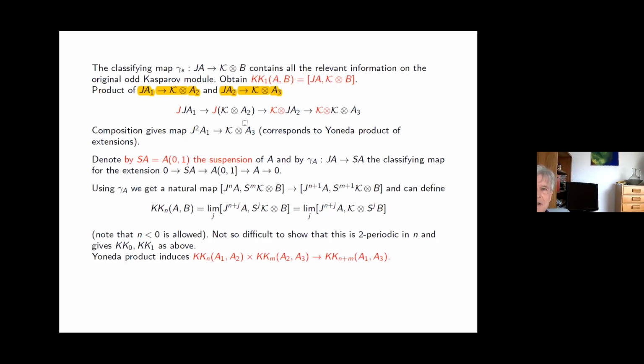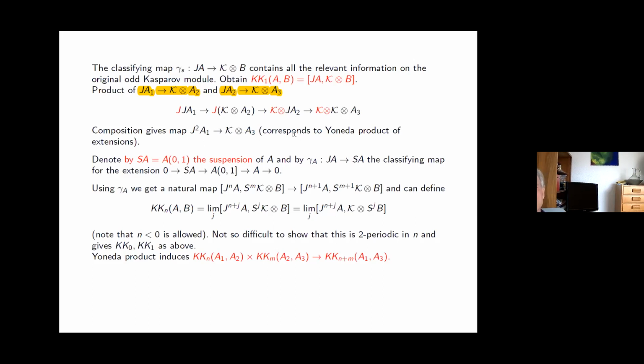But here we have an additional K, which we should make up for by putting a K here. If you put a K here, we tensor this homomorphism by K. And again, it's nice that K tensor K is not very troublesome because it's isomorphic to K. But in the middle we have a J, so to make up for that, we have to put a J here. It's very easy to see that there is a natural map from J of K tensor A2 to K tensor J of A2, by universality. That comes immediately out of universality. So what we get from the composition is a map from J², which I denote J squared of A1, to K tensor A3.